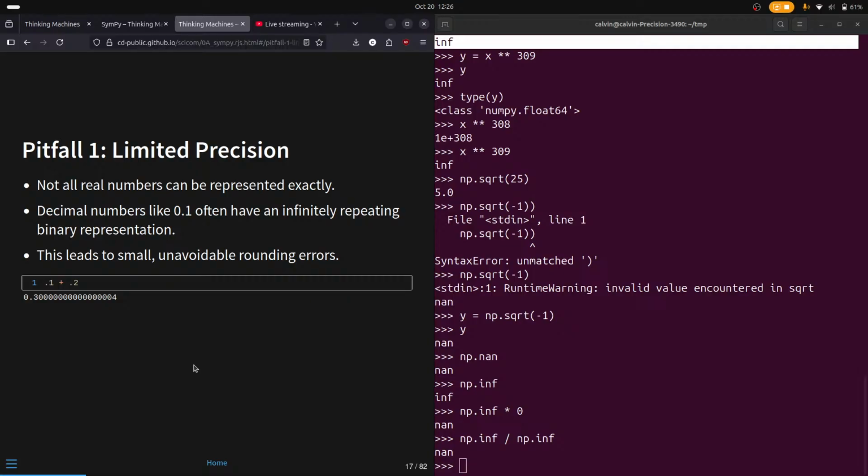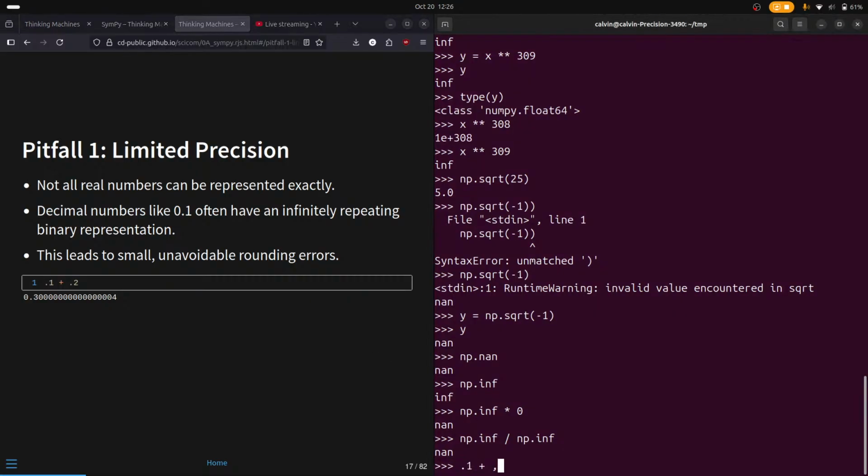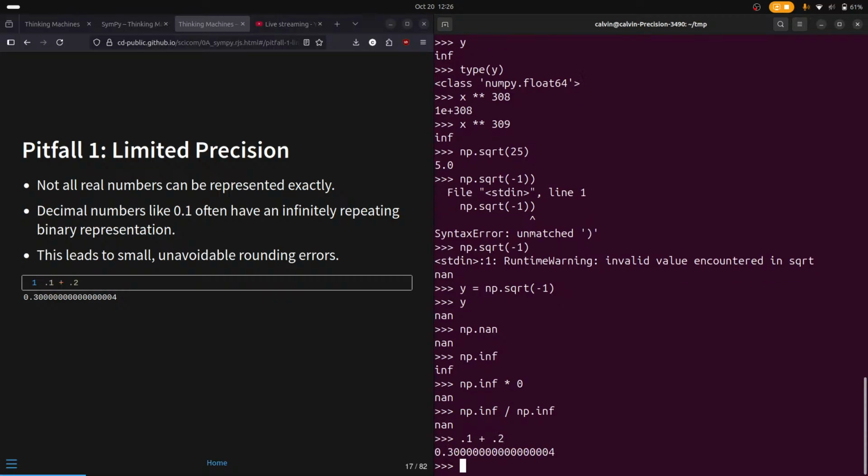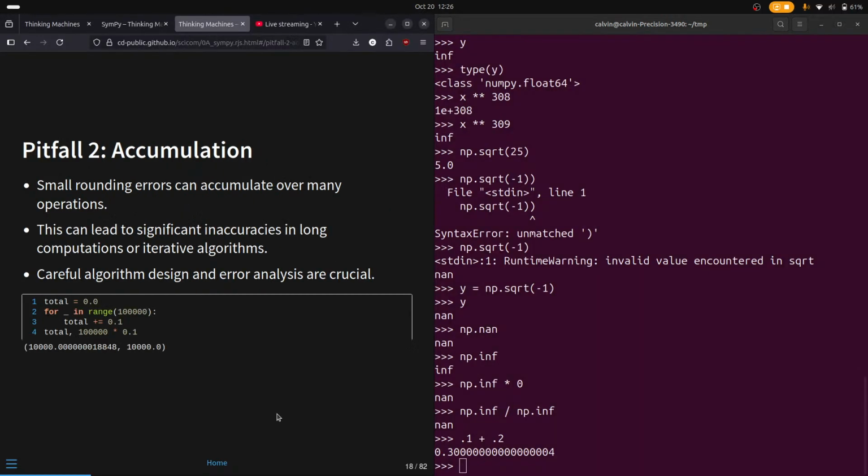So, look out for a few things. When you add numbers together, they might gain or lose numerical values. I would have expected a computer could add 0.1 to 0.2. It cannot. I would have expected that if I add 0.1 to something 100,000 times, that would be the same as multiplying it by 100,000, but we can look at this difference.